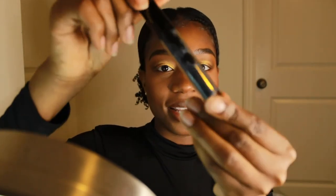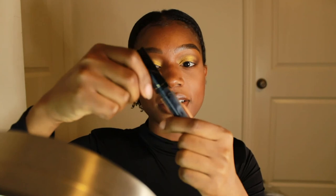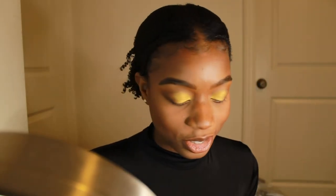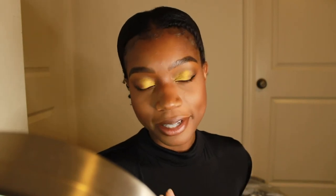Now we're moving on to the Velour Lash and Go. It's basically an eyeliner-lash adhesive for strip lashes. It doesn't look it, but this is actually a really nice deep shade of black. The one thing I'm not the biggest fan of is that I personally prefer brush-tip eyeliners — they're a little easier to maneuver and control. This one's not too bad, but it's not flexible enough for me. I'm going to draw my wings first and then use the liner when I'm ready to apply my lashes. The lashes I'm using today are the Sassy but Classy Velour lashes.